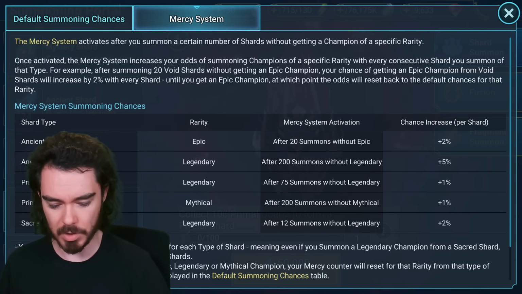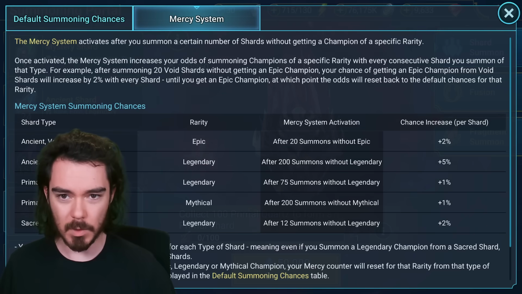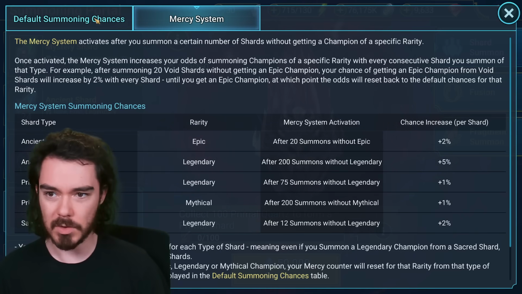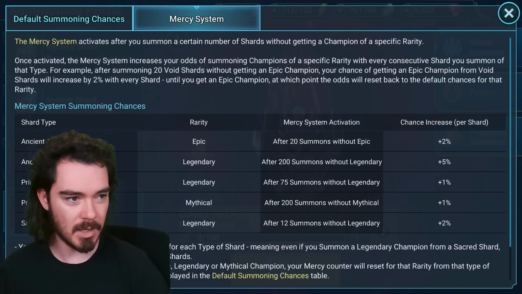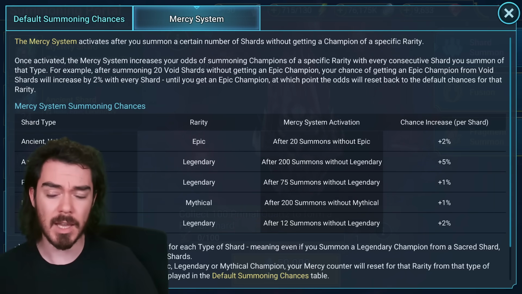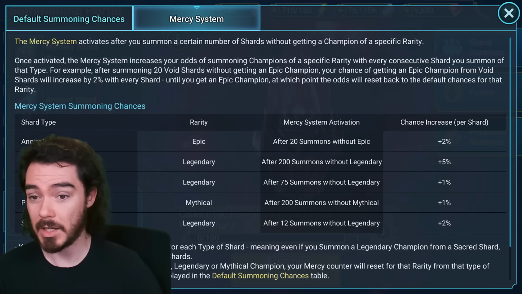For a primal shard, you're going to have a 100% chance of a legendary at, well, let's work it out. You're going to get an extra 1%. So you start with a 1% baseline, so you need 99 pulls. So what's that? 75 plus 99, at 174 pulls. So compared to the ancient, the mercy system is actually a little bit nicer in that sense, as it will kick in sooner.